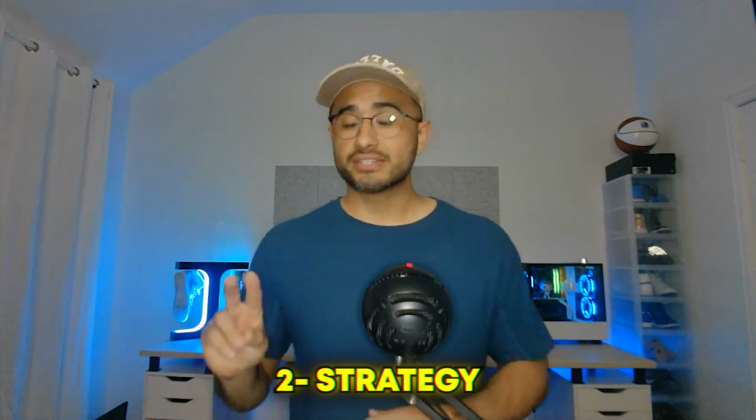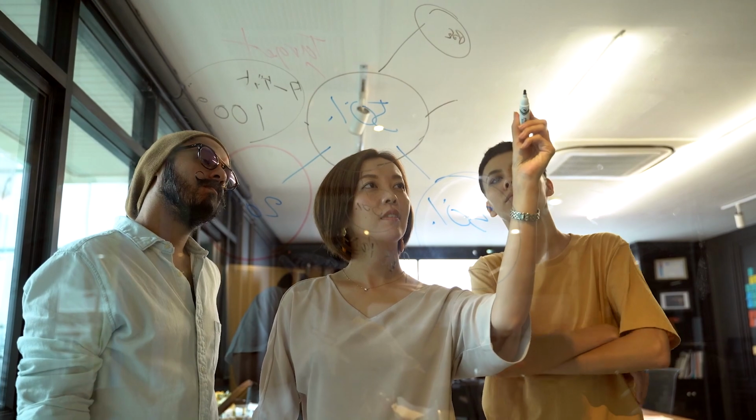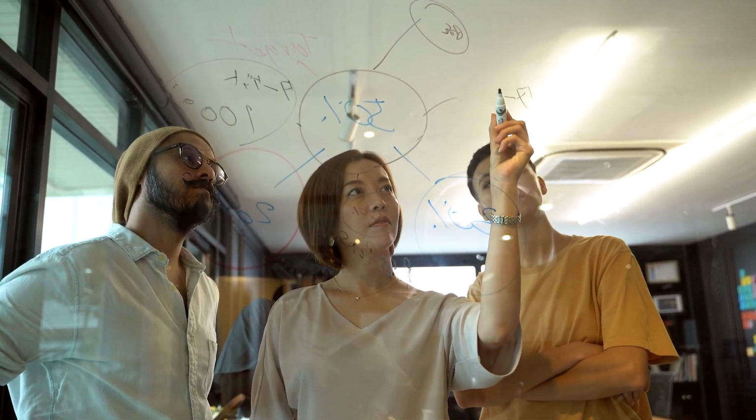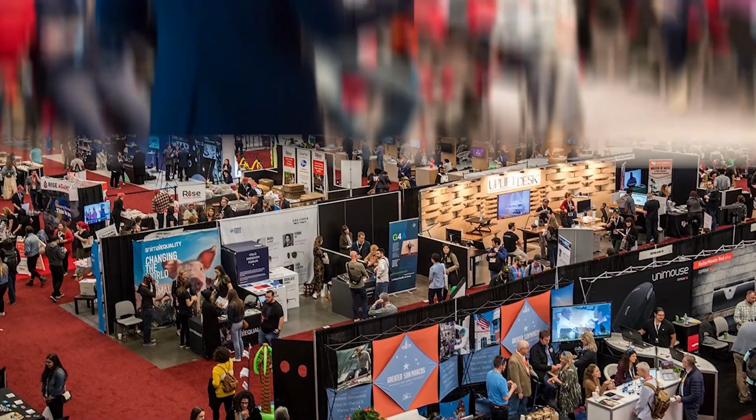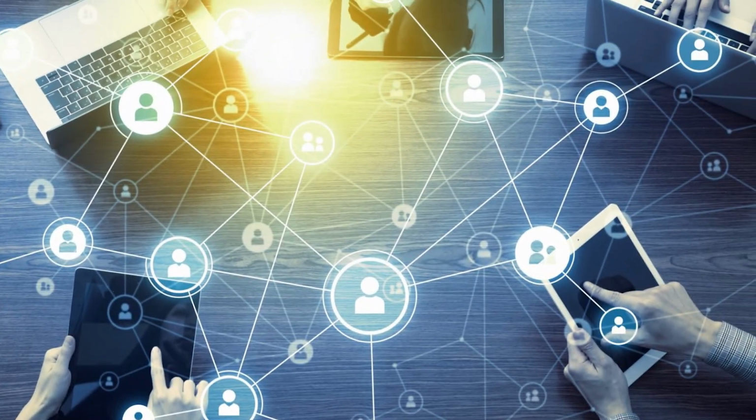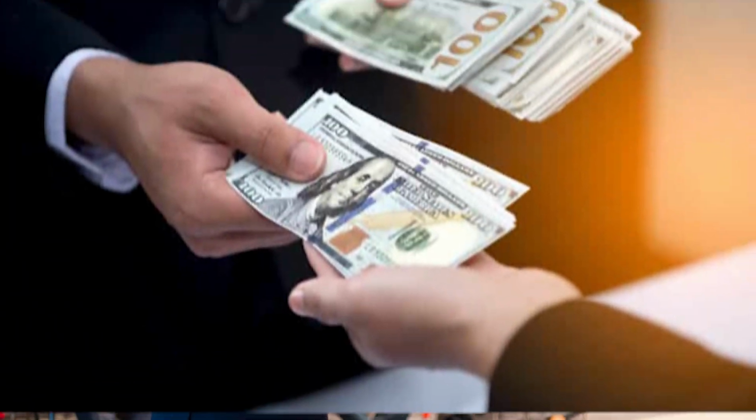Now, kind of going with that, our second point is strategy. And what we're going to talk about there is there may be something that you do too much of. So you as the owner, you need to focus on what makes you money. And what is that? That's you going out there. Maybe that's going to trade shows. Maybe that's going to conferences. Maybe that's talking to people, networking with other people, spending money on advertising.